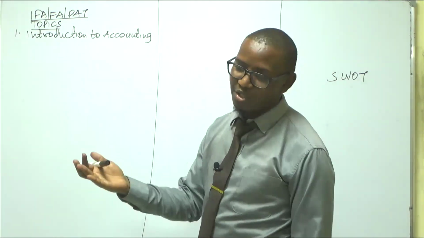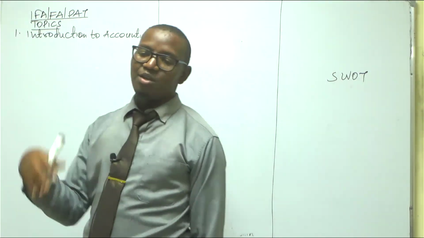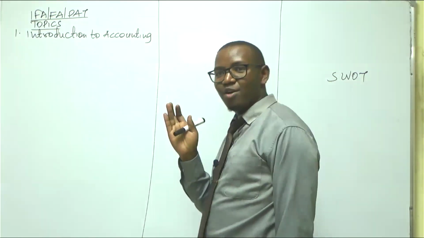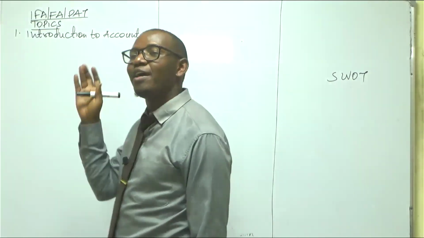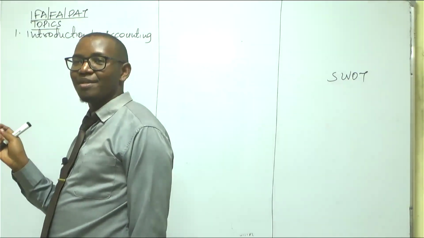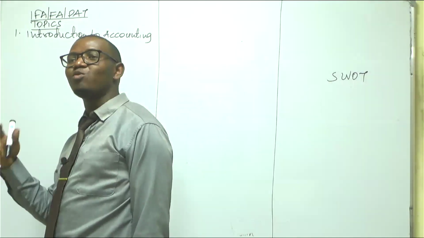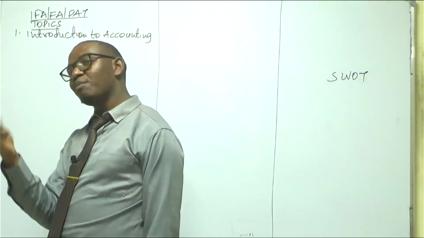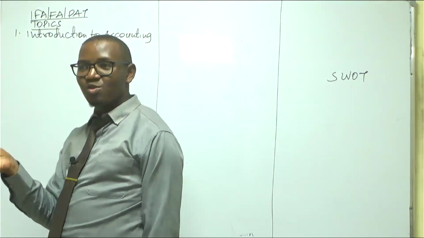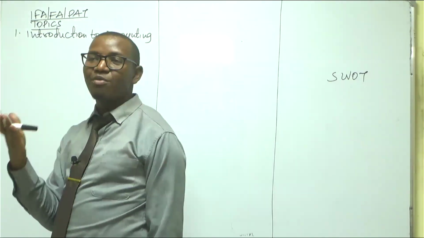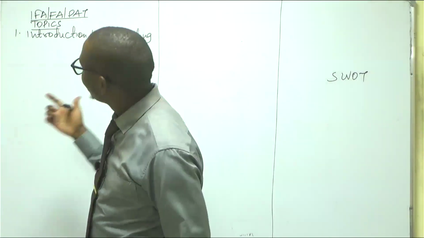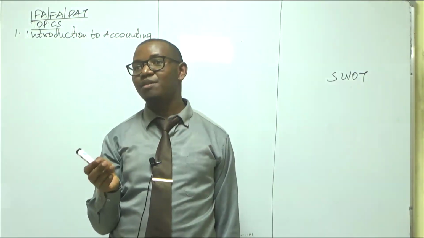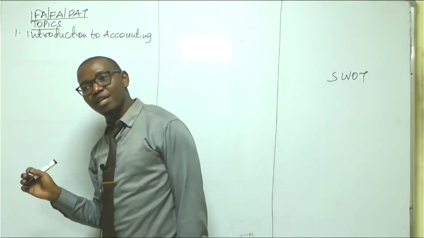Maybe you are doing the CS, you are doing the CPA, you are doing the ATD as a profession. When we give you the job, will you be able to comply with the ethical requirements? Ethical requirements here, we're talking about what will guide you as a profession. We are talking about integrity. Are you honest and straightforward? We are talking about the objectivity. Objectivity, are you being influenced by others to override your professional judgment? We're talking about the confidentiality.